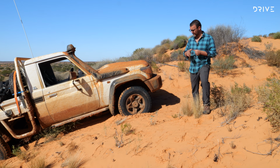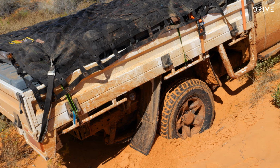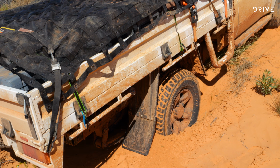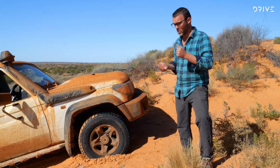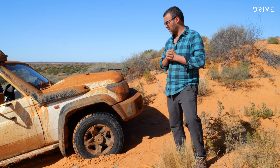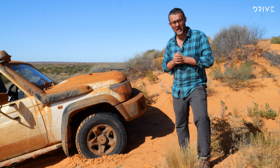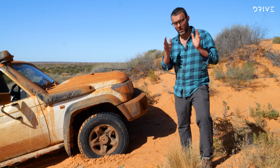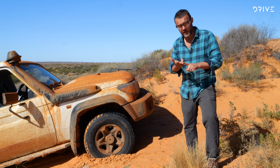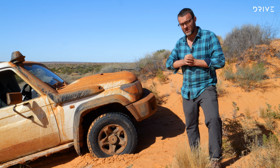So here we can see that the rears have dug in a little bit and it's starting to sit a little bit on the leaf springs there and starting to get on the chassis rails as well. That's stopping it from going forward. So we do need a little bit of help to see what's going on here. Because this sand is so firm, there's a pretty good chance actually that we could reverse out of this with a little bit of digging or something like that. And that would probably be the best way to go forward. Something like a shovel or some Max Tracks. Get down there, just dig the stuff away and you should get moving reasonably easily.